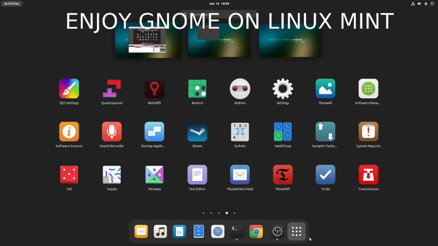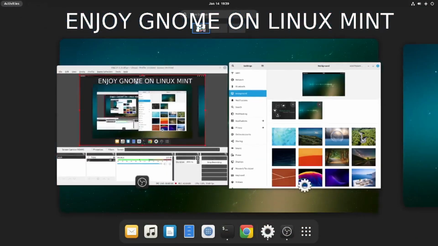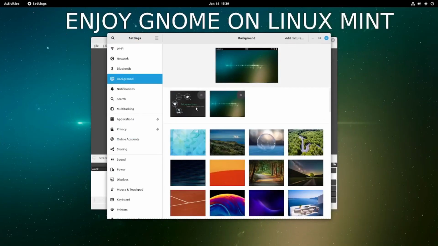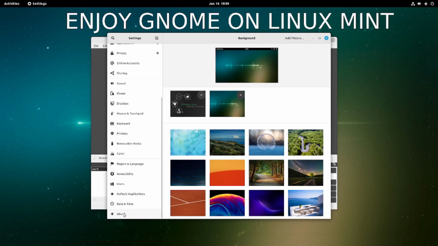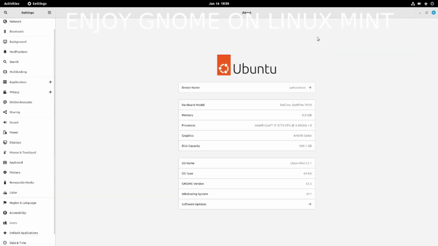So if you want to see the specs of my computer, let's go to settings, and then you go down here to About, and there you have all my business in front of you.